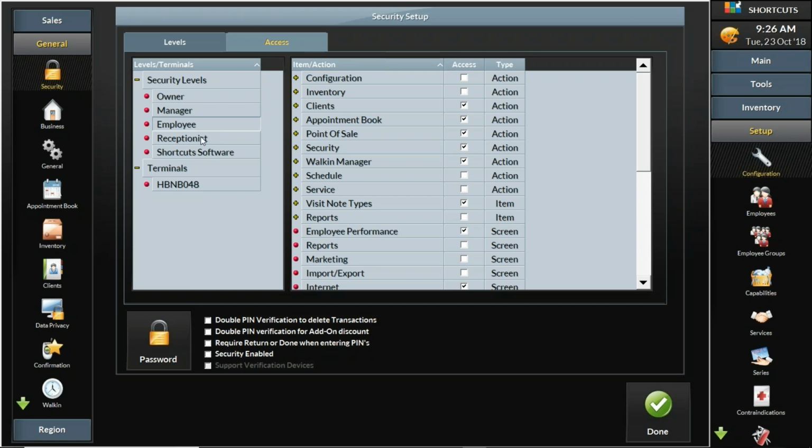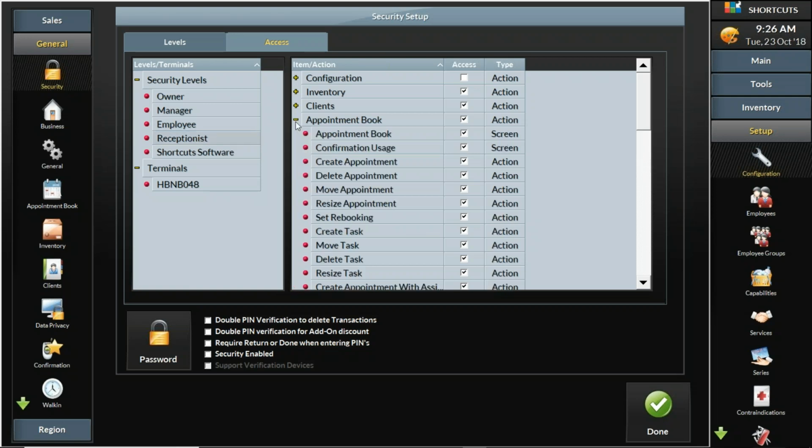Those permissions would be reserved for a receptionist. So keep it in mind, if you have a smaller salon or a smaller barber shop and you have 2 or 3 staff members that technically should be able to add new customers and also use point of sale, then you may want to give them receptionist permission. Now, this is not set in stone. On the right side, you can still choose any level and fine-tune those permissions.